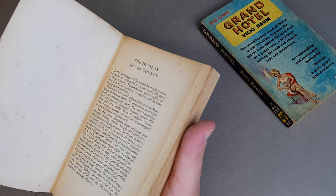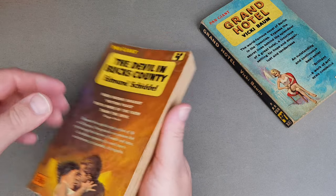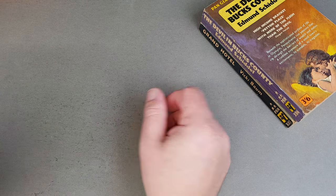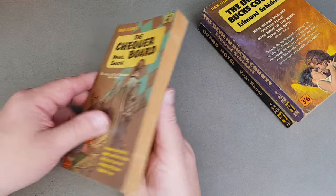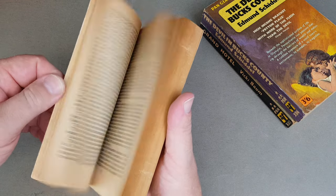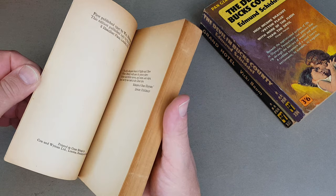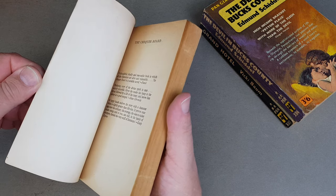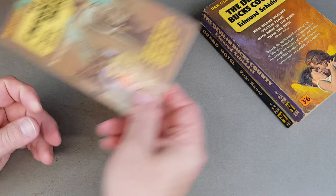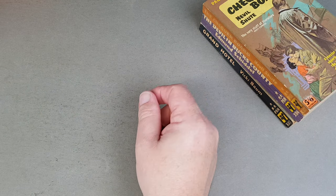I'm reading an absolutely massive book at the moment by Haruki Murakami. It's called The Wind-Up Bird Chronicle. It is absolutely enormous, about 650 pages. I've almost finished it now. It's really good. I'm sort of savouring it a bit. I don't want to rush it at all. You get that with some books. You just don't want them to end, and this is one of them. Although it's a huge book.